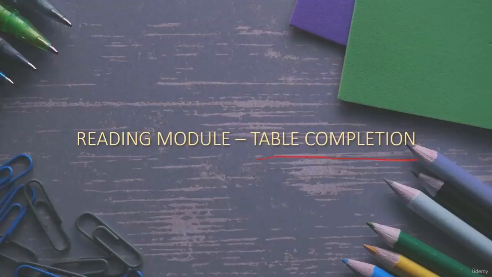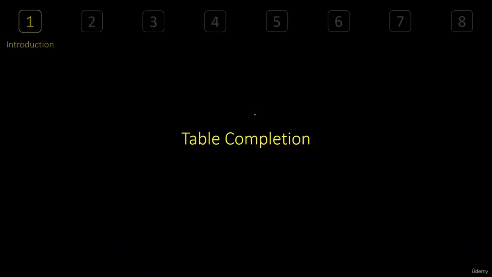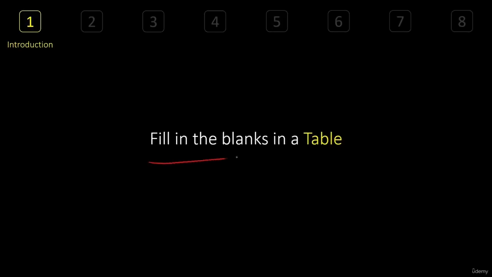Table completion. Table completion was also there in listening module, if you remember, but today we are looking at reading module. This is a little bit different than listening. Of course, you have to listen for information there. Here you have to read information, but the structure stays the same, that you have a table, and you have to fill the blanks in the table.